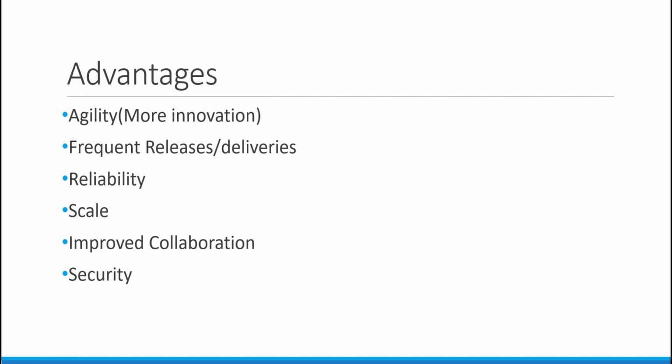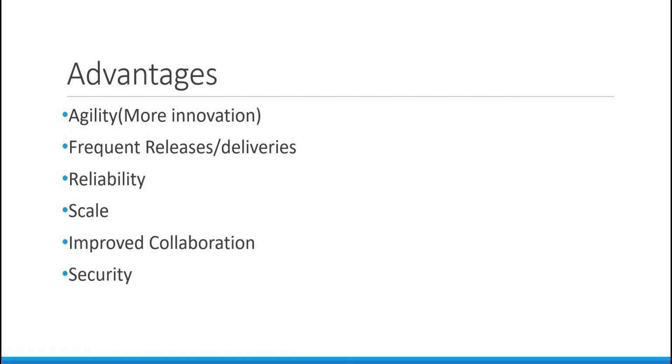Now let us see what the advantages of DevSecOps implementation in the organization are. The first and main advantage is that the agility of the applications will be improved. Since we involve more automation as part of DevSecOps implementation, most of the processes will be automated, like the builds, deployments, testing, configuration management, containerization, and so on. All these automation features will allow the developers to concentrate more on the latest features instead of worrying about the infrastructure, configurations, and so on. This way, the agility will be improved a lot.